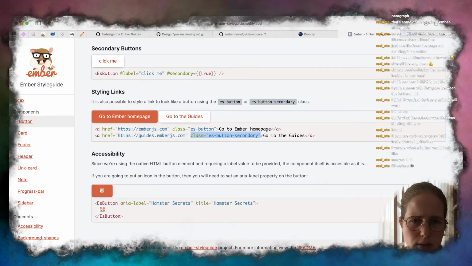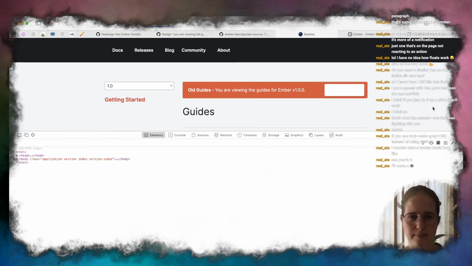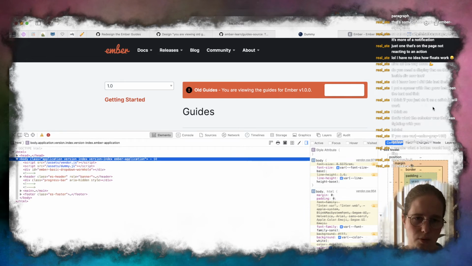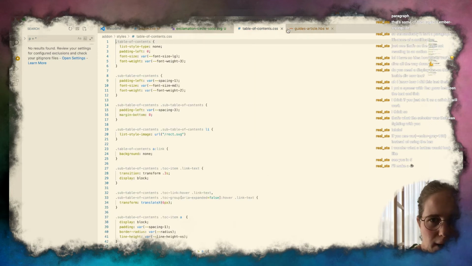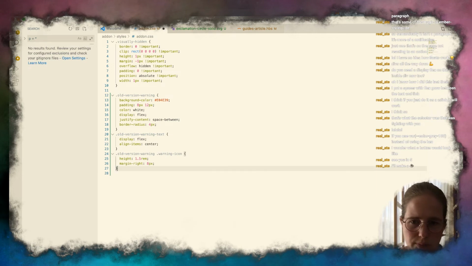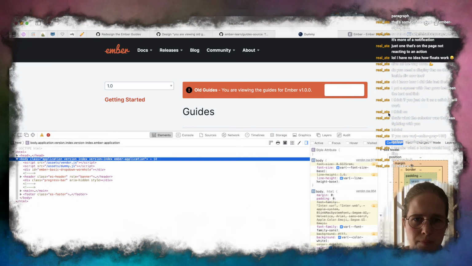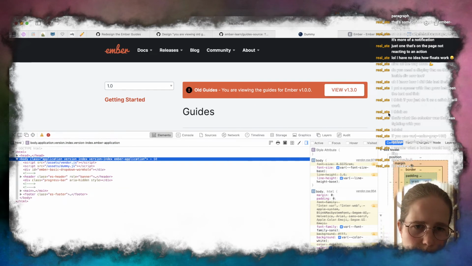So we added the class that came from the guides, and we'll just see if that does anything here. Okay, so it does do stuff. I'm quickly gonna remove the styling that we added before, because that's now the thing that's breaking. Okay, so this doesn't look too bad.